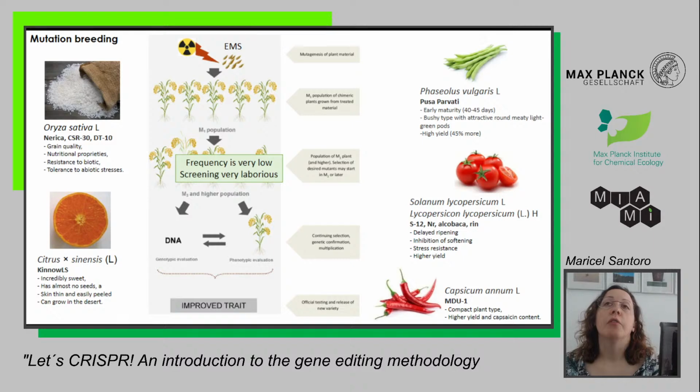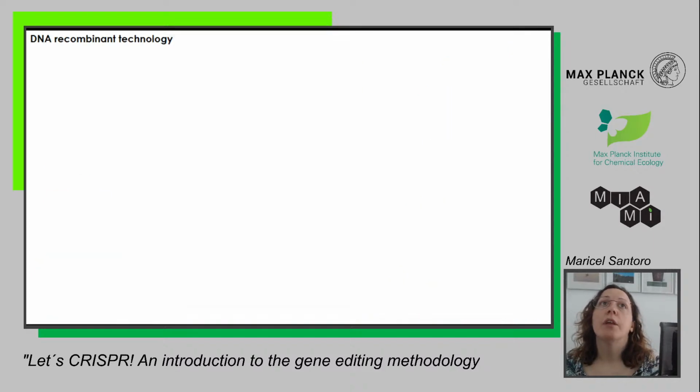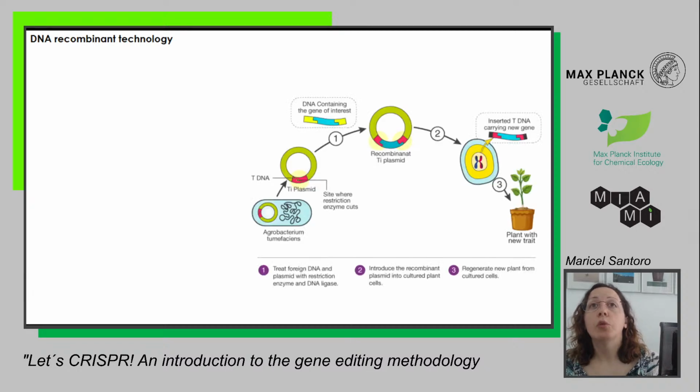So another technique was recombinant DNA technology. Some organisms have characteristics that we like and, for example, we want to put in another organism. For example, bacteria have a lot of resistance to herbicides and a lot of antibiotic resistance. So this is a very good quality that we could use to improve, for example, our crops. So what we do is take one organism with the gene of interest and then put it inside another organism.